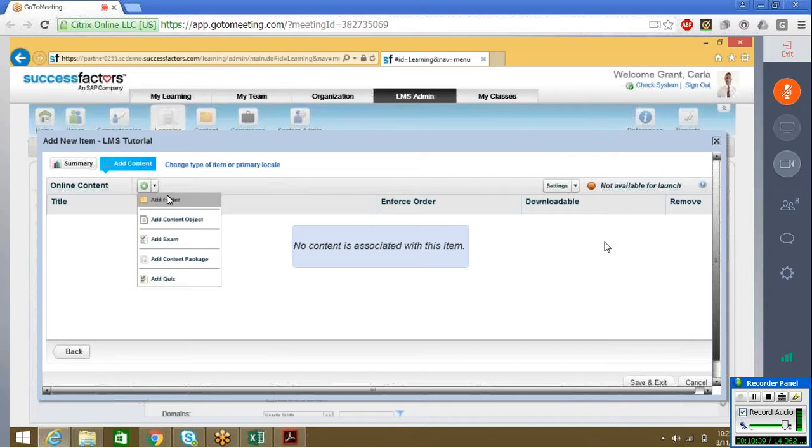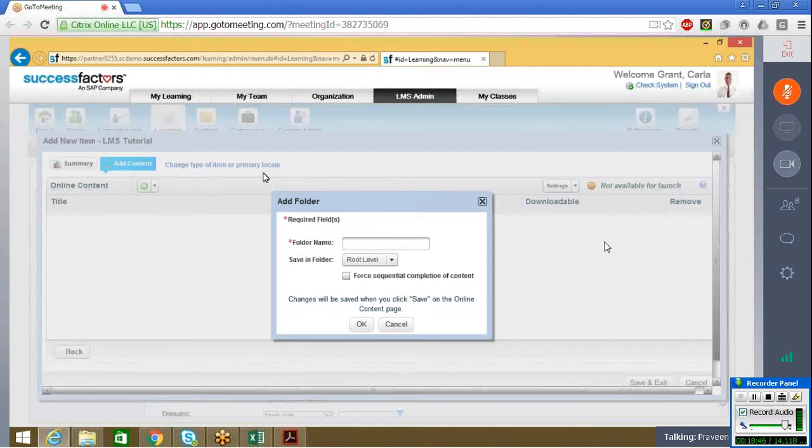So first, coming to add folder. What exactly does add folder mean? Now I am creating a folder. Let's just use root level.